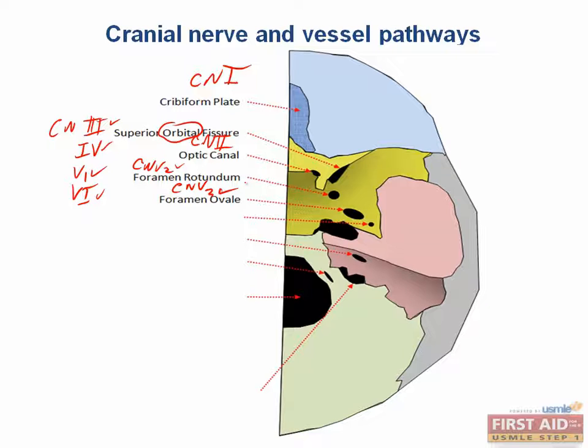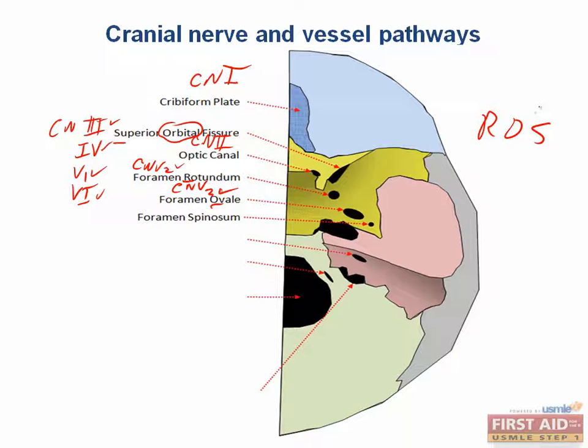One mnemonic that we suggest is that divisions of cranial nerve 5 exit owing to standing room only. So superior orbital fissure, then rotundum, then ovale. The last foramen in the sphenoid bone is the foramen spinosum. This is actually not for cranial nerves, but the middle meningeal artery passes through here, so you should definitely know about it. Another mnemonic that may help you is ROS for these three foramina.